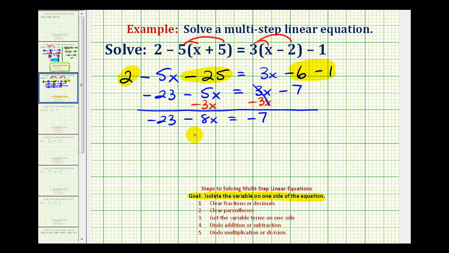And now we finally have a basic two-step equation. We want to undo this negative twenty-three as well as undo this multiplication here. We can undo negative twenty-three by adding positive twenty-three. So if we add twenty-three to both sides of the equation, notice this would be zero. But we must also do the same to the other side. So this would be zero. Bring down the negative eight x. And here we have negative seven plus twenty-three, which would be positive sixteen.